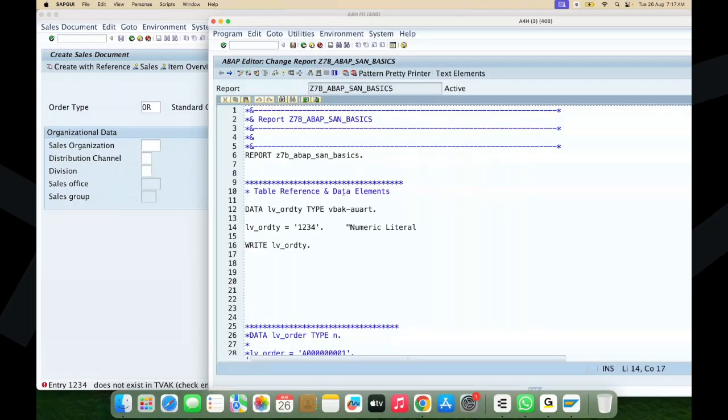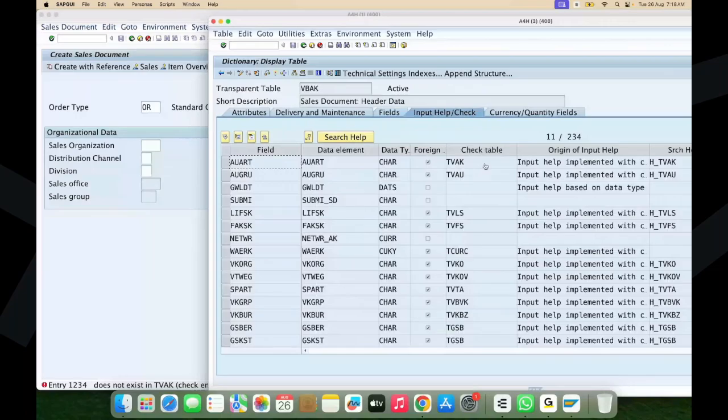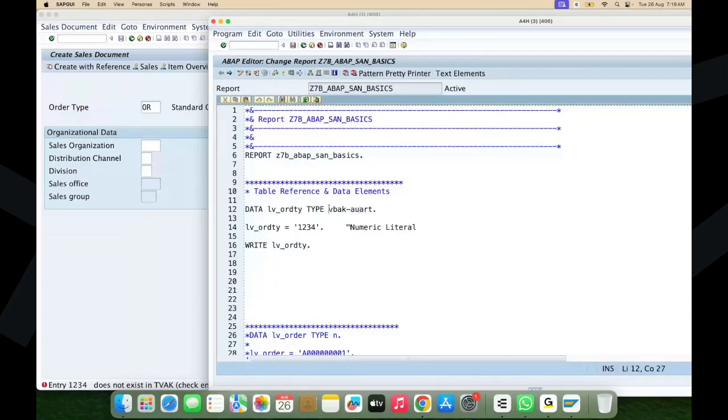And is it good practice to always give table references? No. But there are some scenarios where we need documentation or input help implemented. In those cases, we need this table-field name.